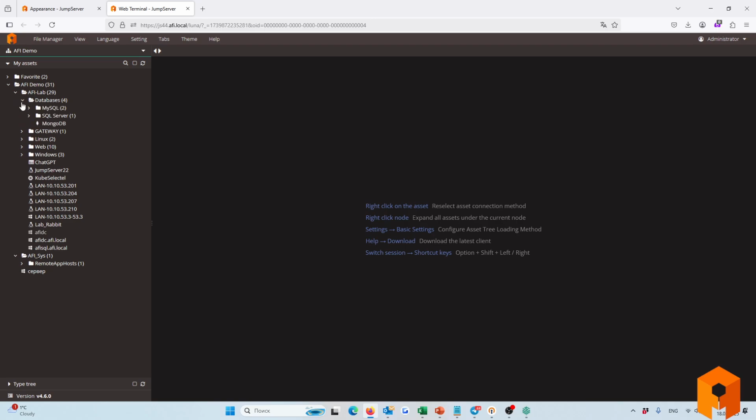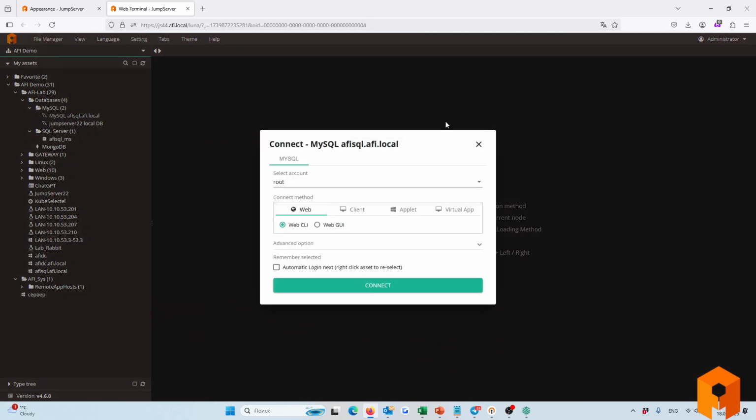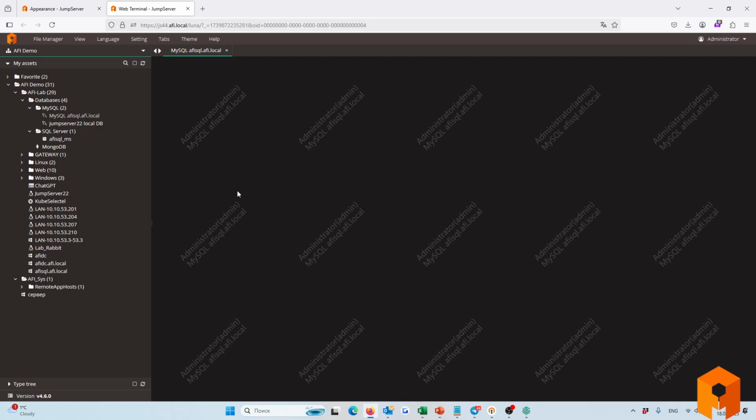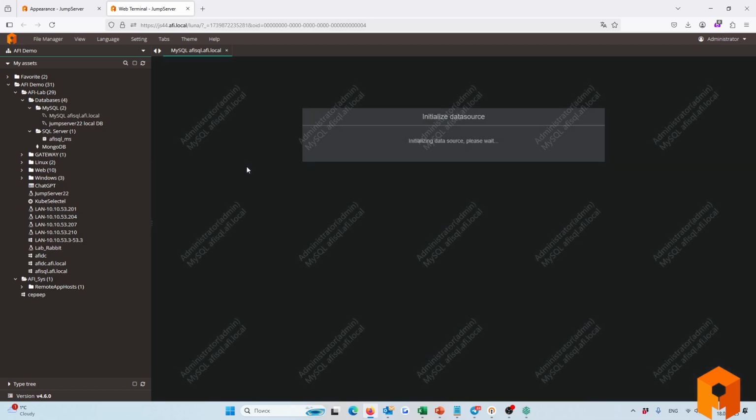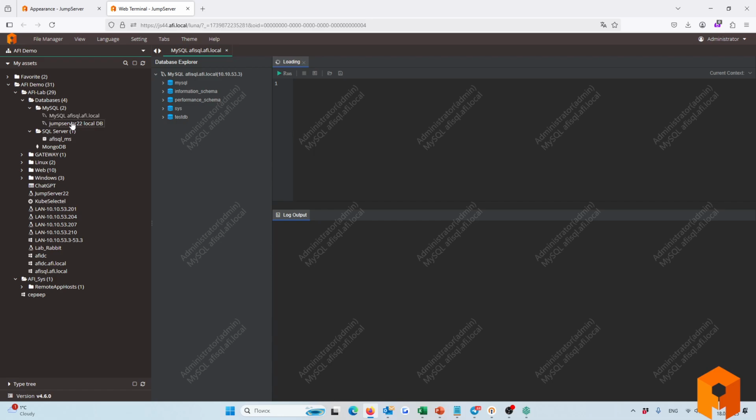Let's go to databases. This one. As you remember, for database connection in Community Edition you can use an integrated interface like this one. Okay, it works.